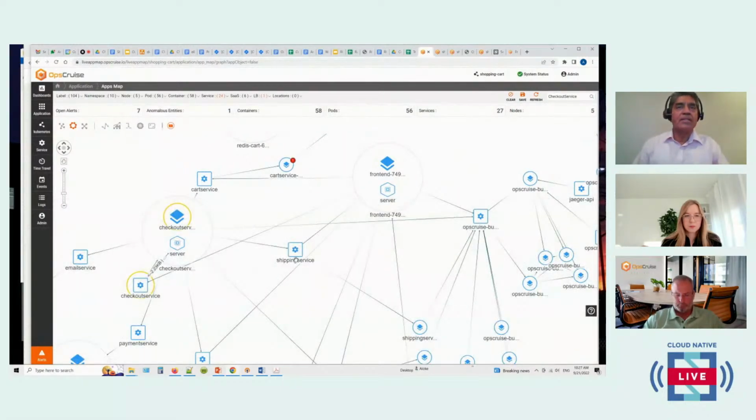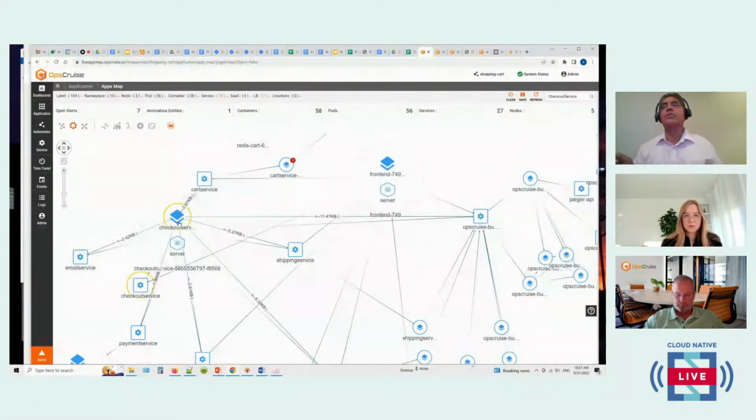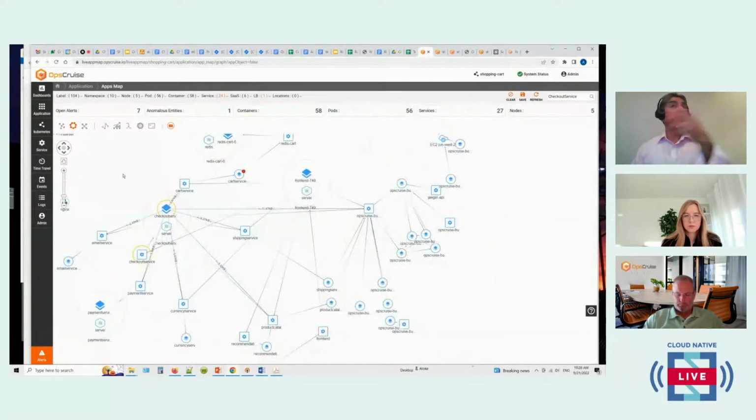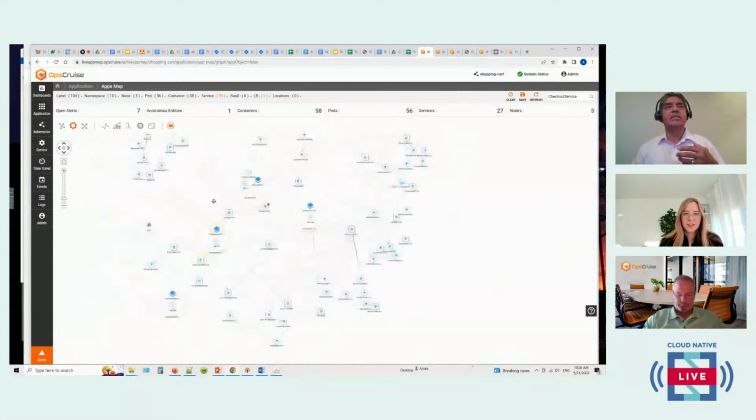And you can see the direction of the shipping service here as an example going from here to here. In fact, if I highlight that, you can see the connections. And in fact, as I'm looking at it, you can even see the data flowing through. This is what can be done by pulling data in from those collectors. We actually build this service map directly from those collectors that we talked about, of course.